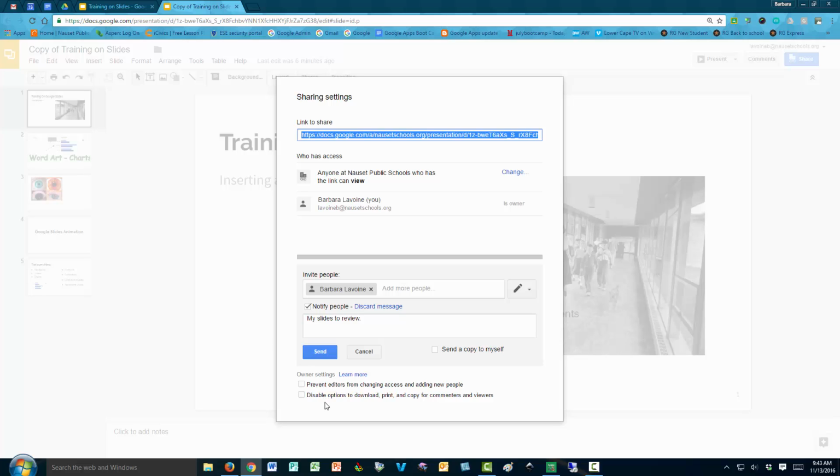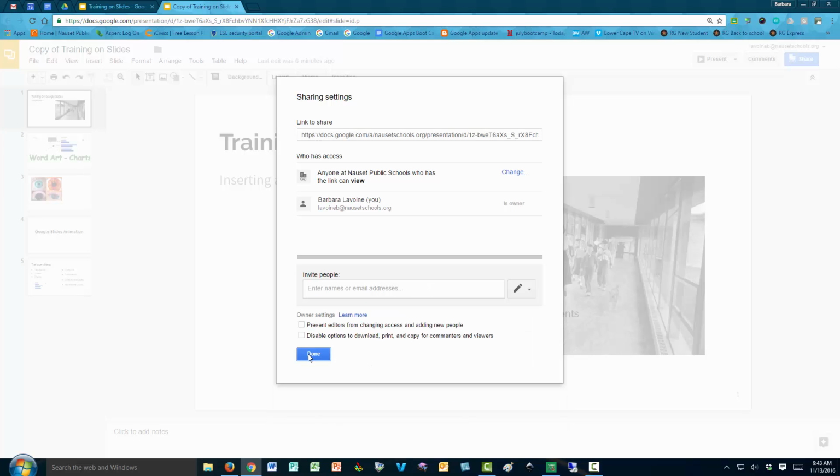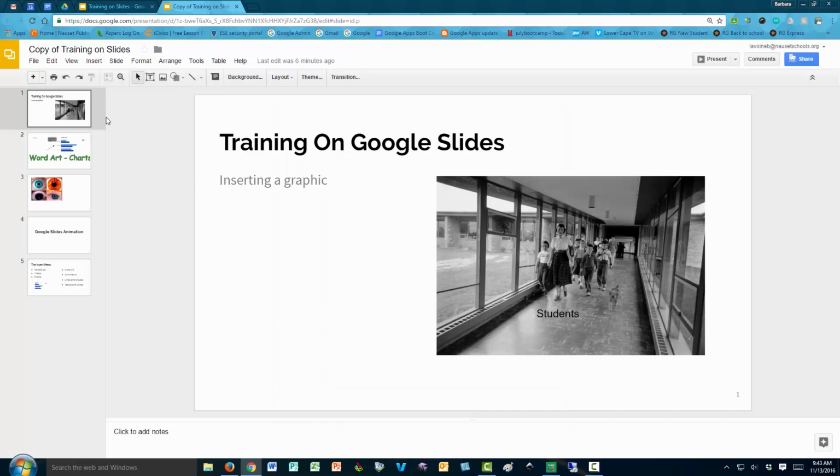This is a handy little feature if you're creating material that is unique to your presentation or what you're presenting in class. So we will click Cancel here and click Done, because I really don't need to share a test slide presentation.